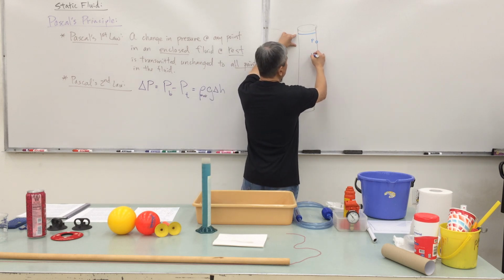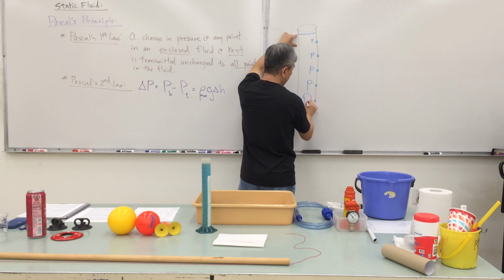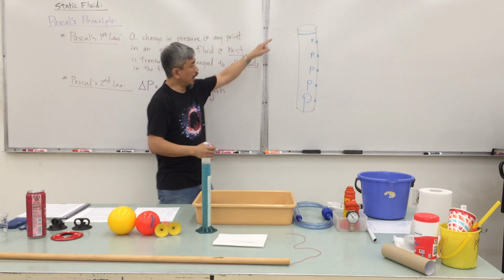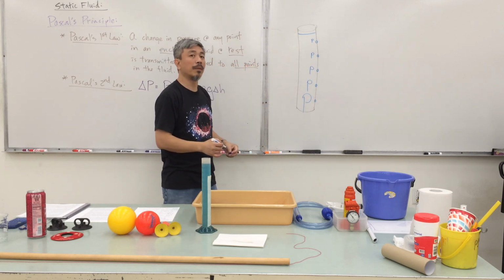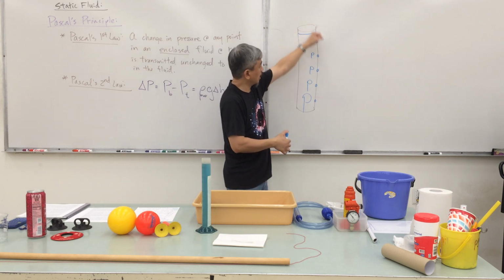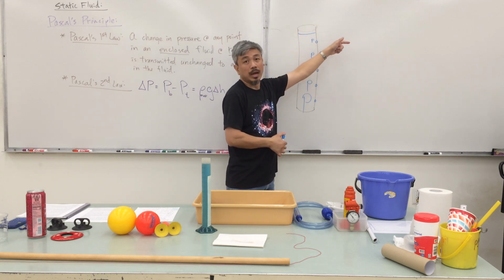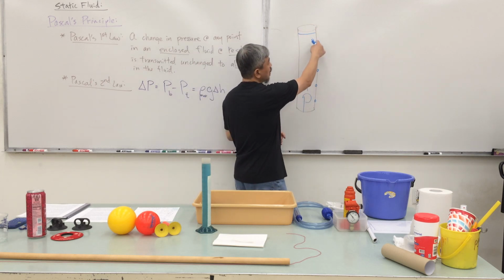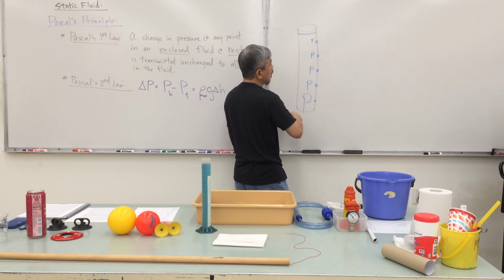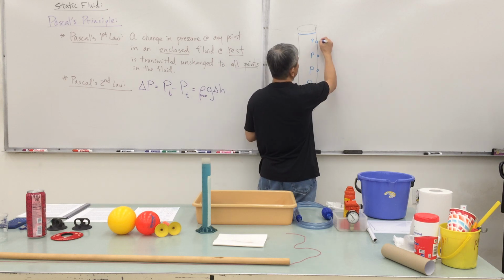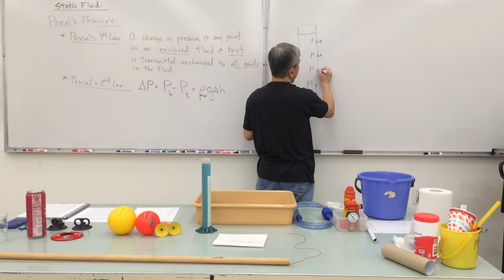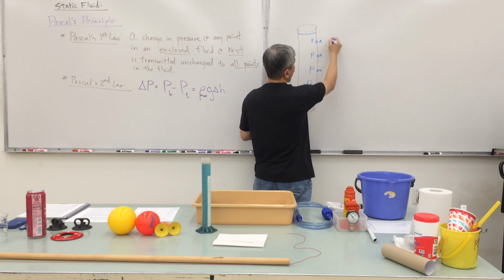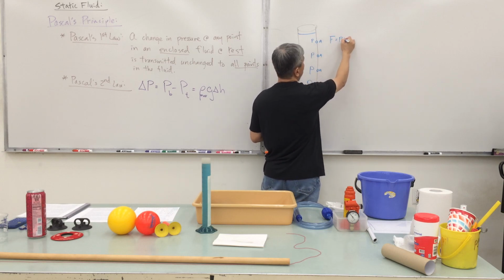As you go up and down, pressure becomes bigger, and bigger, and bigger. Okay? And as the pressure builds, then what happens? Well, if I were to allow these holes to have water exit, and each of these holes has the same area, then the force at each hole is just pressure times area.